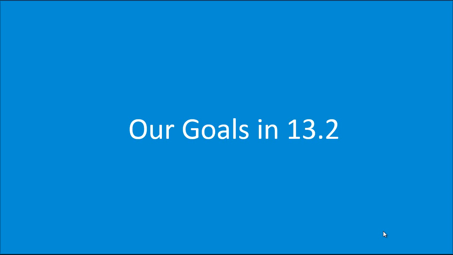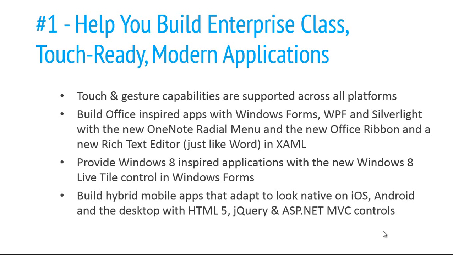So I want to talk about our goals in 13.2. We had some pretty clear goals when we set out. There were 3 categories of what we really tried to do across all of the platforms in 13.2. The first thing was really around helping you build enterprise-class, touch-ready, modern applications. So I put 4 bullets in here. There's more encompassing this feature once you start to get into the product that you actually use.